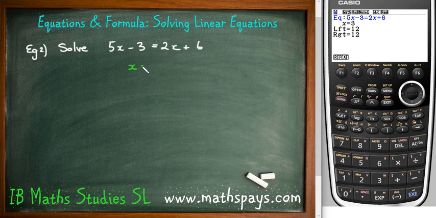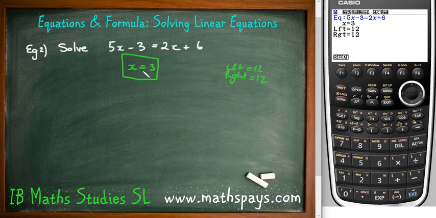And now we can write our solution as x is equal to 3. Once again, if you want to write left equals 12, right equals 12 - just means that 5 times 3 is 15, take away 3 is 12. 2 times 3 is 6 plus 6 is 12. Just shows the balancing part. But this is the bit there that we need to be showing.